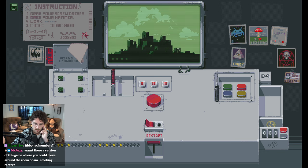I have the screwdriver. I open this panel. I have the screwdriver. I can't use it on anything else. I think I might need to check out the numbers again with blacklight, but I don't want to.